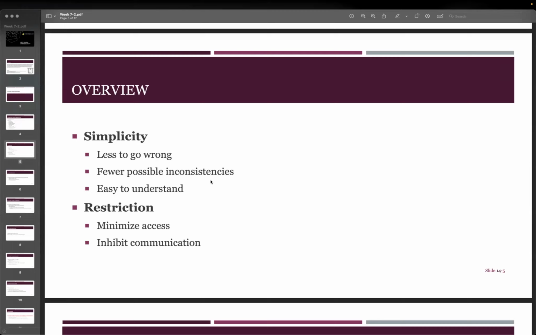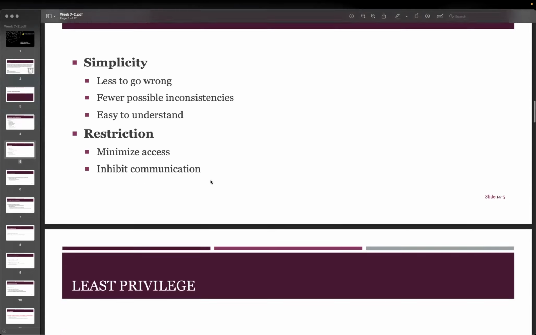Another principle is called restriction. The idea is that we minimize the access. Privilege is the same idea. Always give them as little as possible, minimizing their access. Maybe let them only read certain items. If they need to gain more access, then they need to apply for it and be granted permission, like this. It also applies in hybrid communication.